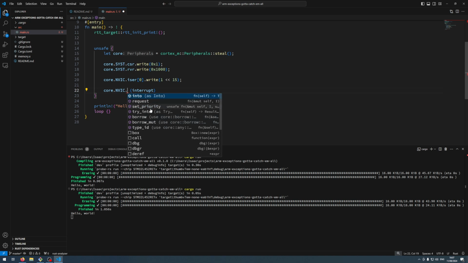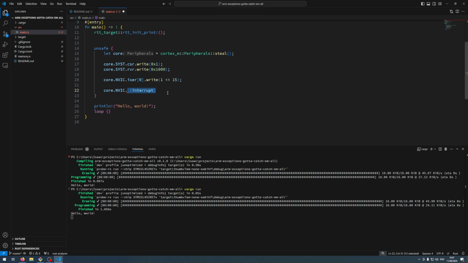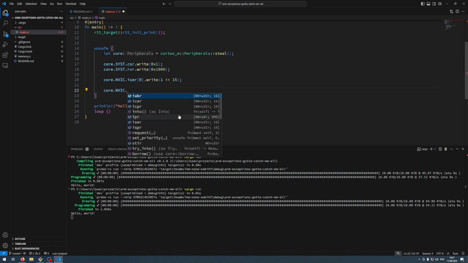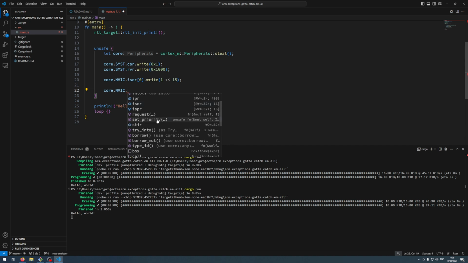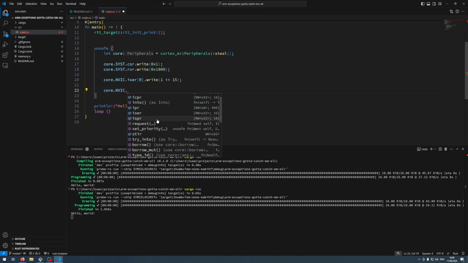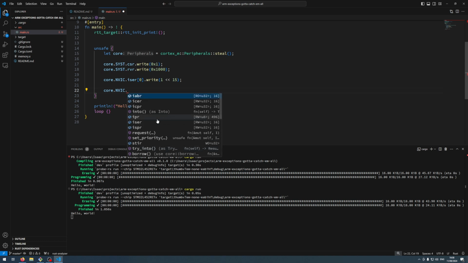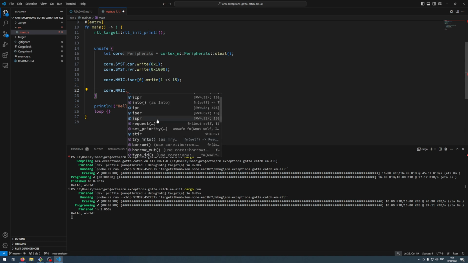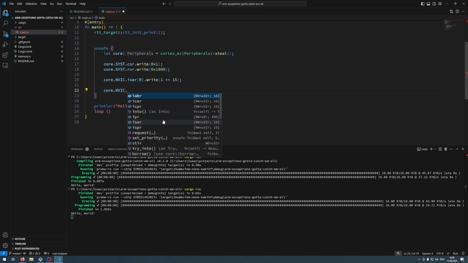Into borrow priority. Deref. Unfortunate. So there is a set priority, but there isn't an enable. Okay. Strange.